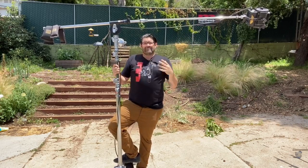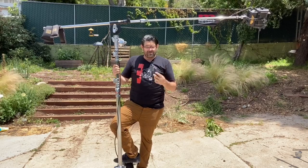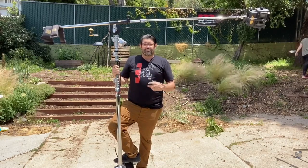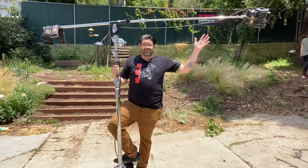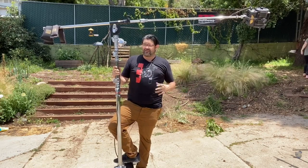So that's kind of the basics of these two booms. They're both very cool, they're both very useful. If you know you're just gonna be using a stand with a baby pin on it and smaller fixtures, the mini boom is wonderful. If you're gonna want to beef it up and give yourself more options to be able to grow and be able to use larger units down the road or bigger modifiers on the end of your boom arm, you might want to just go with the baby boom right out of the gate.